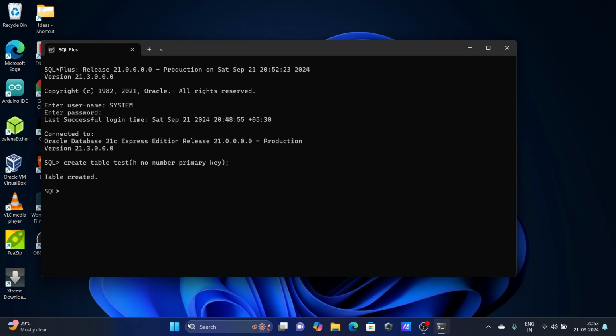So the table is created, and I'm going to add some values to it so that you can see it's working.